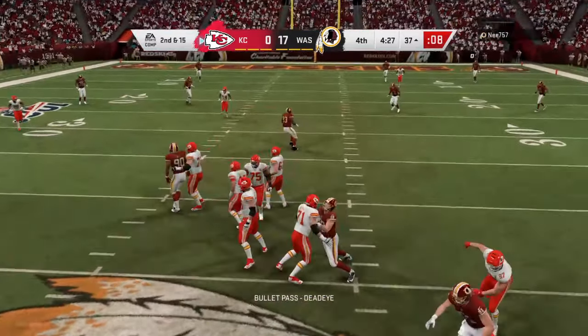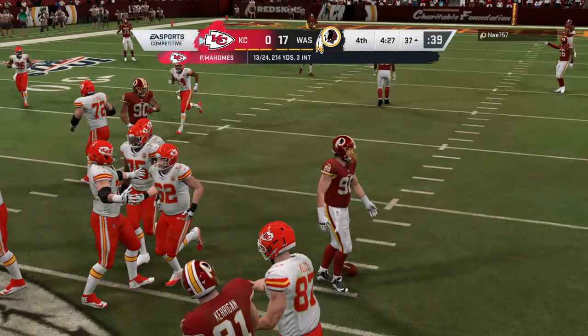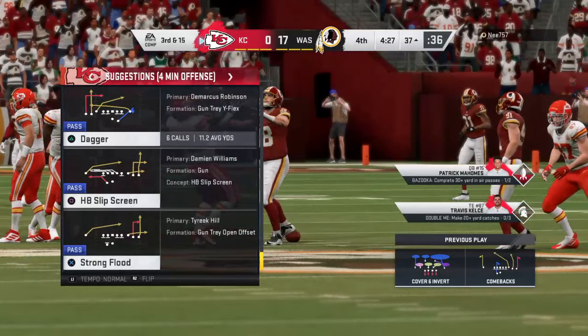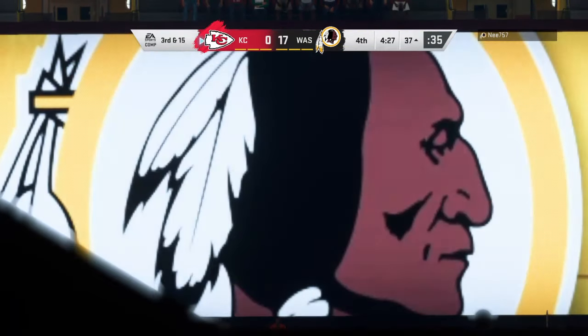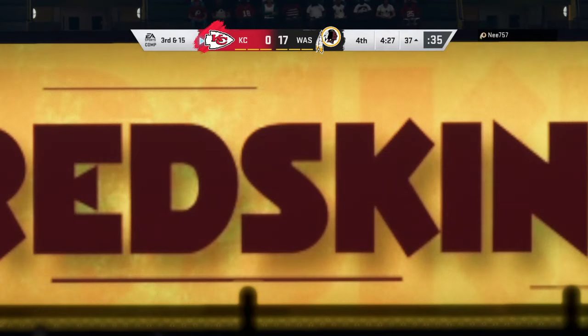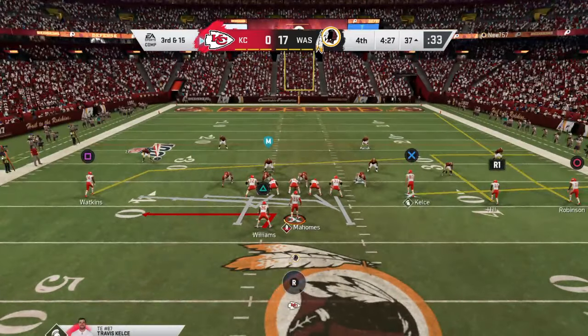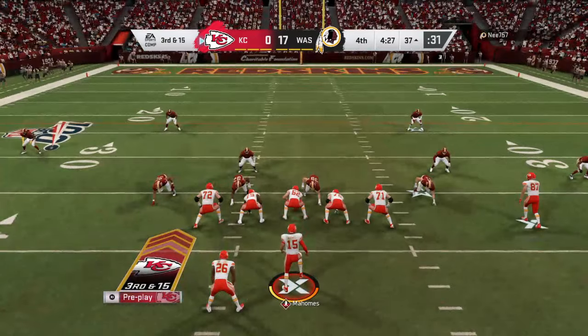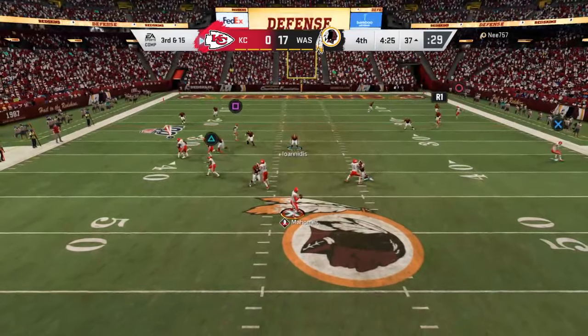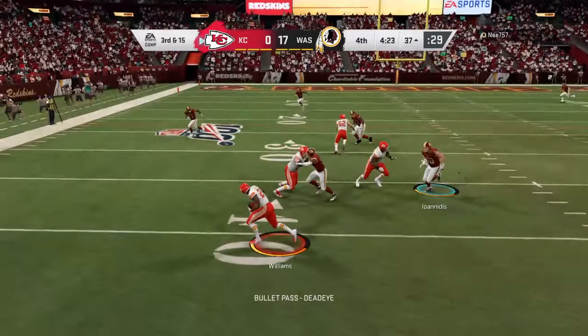Mahomes. And this is incomplete. Another wayward pass. You know, things started out poorly in this game, and to be frank, they just really haven't gotten much better. And all that does is embolden the secondary. They feel good about what's going on, and they just play better and better. An incomplete pass on that last play, and that means they'll need to come up with something here on third down. They'll set up the screen.